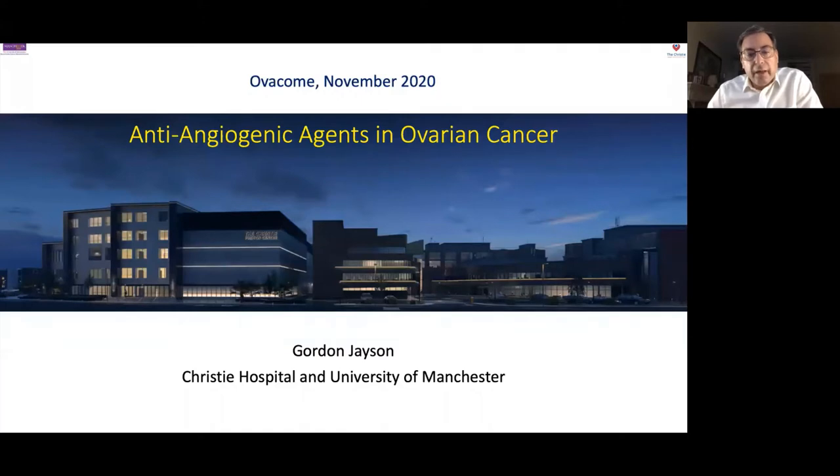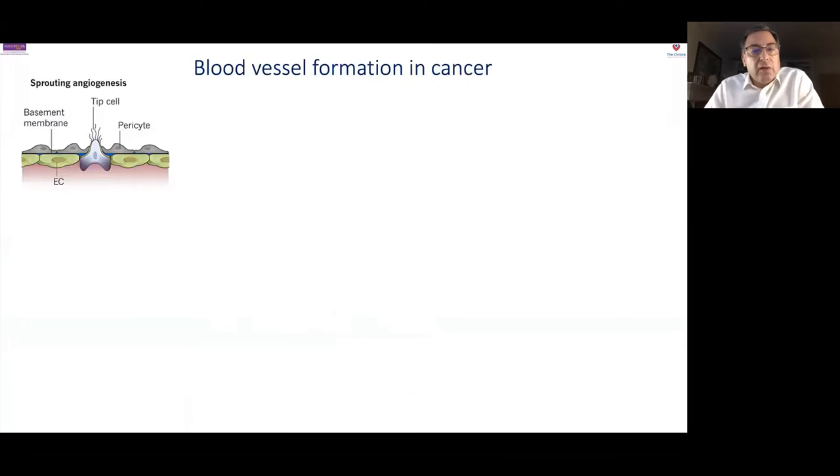Cancers have several ways of forming new blood vessels. We're talking today about a process called angiogenesis. If you imagine the wall of a blood vessel, inside it are endothelial cells — cells like a pavement lining the inside of a blood vessel. At some point, signals emerge to make one of those cells start to multiply, forming a tip that eventually connects with other blood vessels, allowing blood to flow to provide oxygen and food and take away waste products. This process — angiogenesis — is prominent throughout nearly every solid tumour in the body.